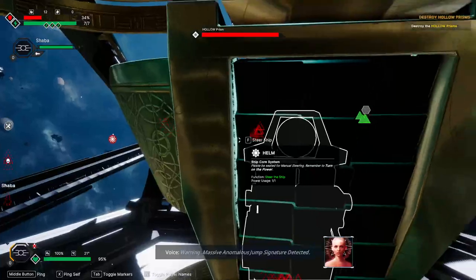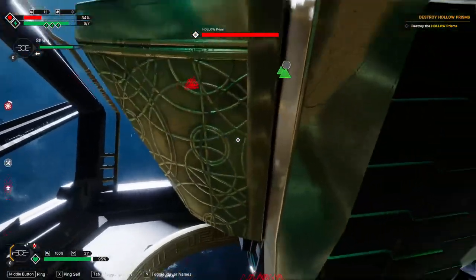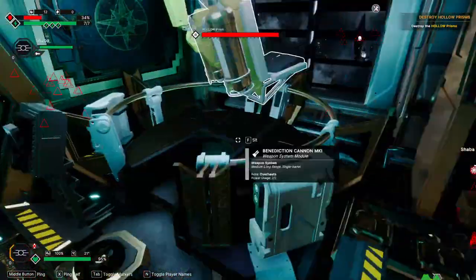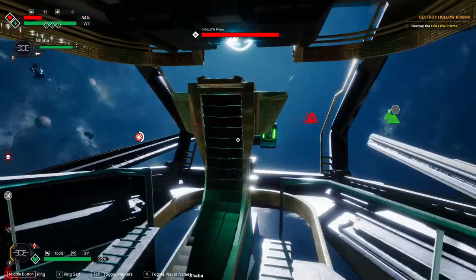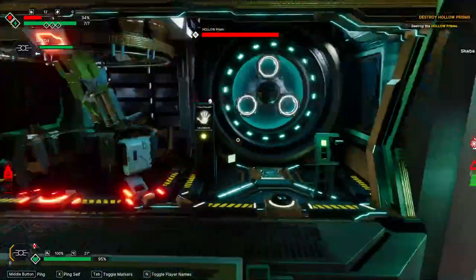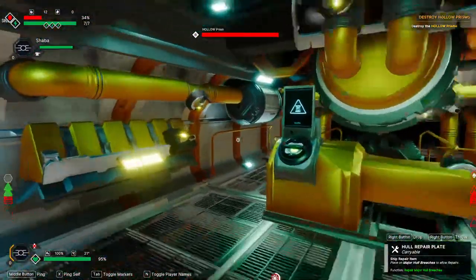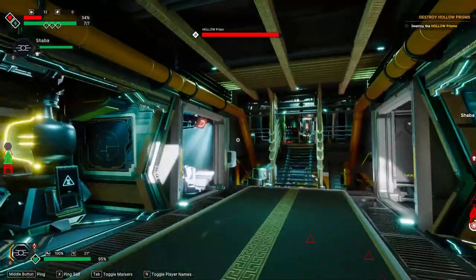Warning, massive anomalous jump signature detected. Yep. Oh, it's right there. I thought it was gonna take like a whole minute to summon. So up to you if you wanna kill them or wanna dip out. Yeah, let's just turn on one of those. Gravity scoop has retrieved an item. We dipping out or what? I just want to pick this up. Okay, gotcha. And then we'll switch it. So you have your gun on. We'll see. I'll tell you. Gotcha. Watch this thing be bigger than the prison.